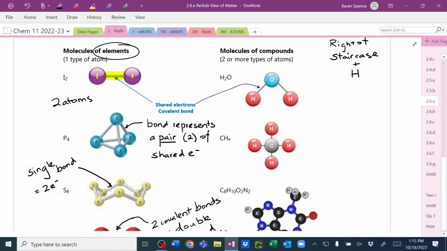We have our covalent bonds here. Water is an oxygen with a single bond to a hydrogen and a single bond to another hydrogen. We have CH4. Do you guys know the name of CH4? CH4 is worth knowing. It is known as methane, and it's the stuff that comes out of these gas pipes. Also, cows produce a lot of methane.